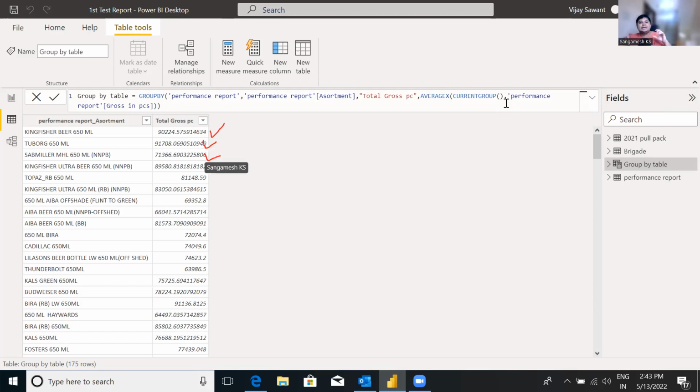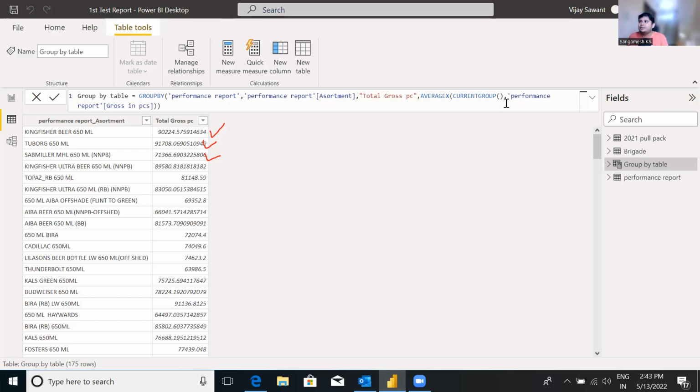So there is a syntax. That is one reason I was showing you the syntax for this thing, group by. I repeat again, all the DAX functions have a syntax and we have to follow the same syntax. Number one, sometimes it asks for a column, you have to provide the column.